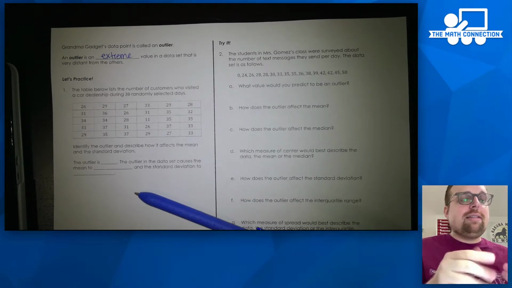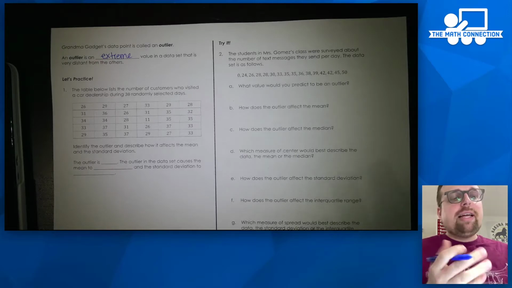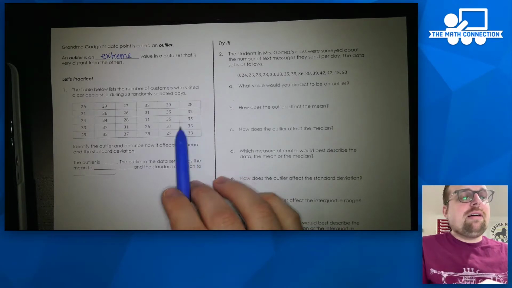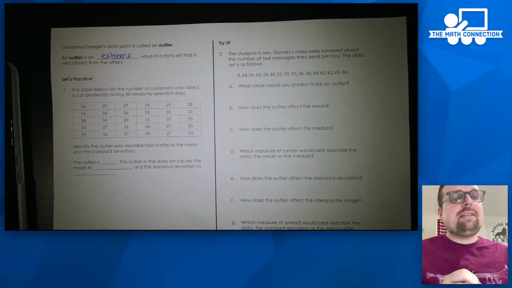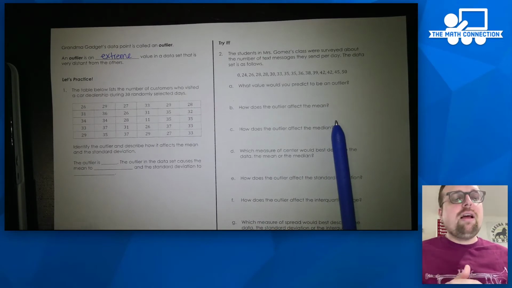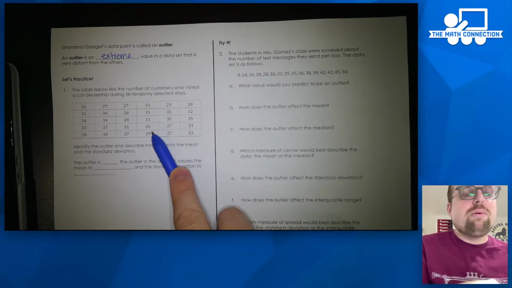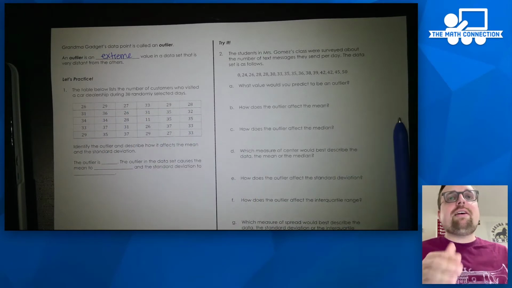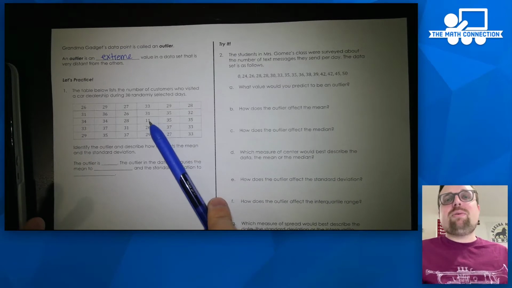Well, if we were to look at this list, most of these values look to me to be like mid-20s, high 20s, low 30s, maybe even up to mid-30s. 36, 37 seems to be the highest value that I see here. So they're all somewhere between like 20. Let's see, what's the smallest one here? Well, 11 is the smallest one, but we're going to get to that in a second. It looks like most of the data values fall between 26 and 37, so somewhere in that range. But on one particular day, there were only 11 customers, okay?